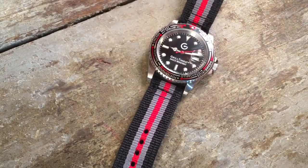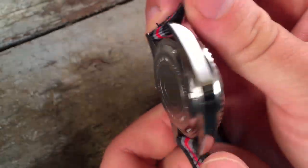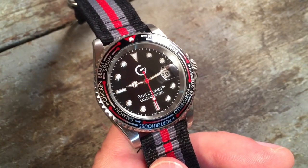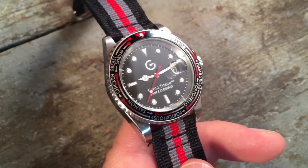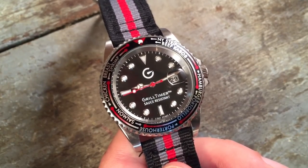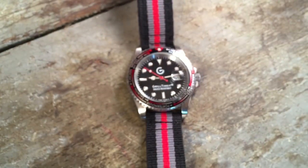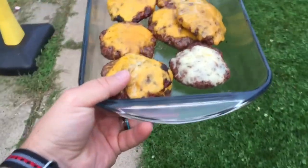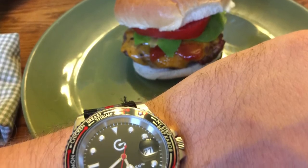I actually leave this in my garage, and when I'm grilling I just throw it on and swap out whatever watch I'm wearing — no need to get a leather strap on my nice watch all filthy, especially when this watch is so comfortable and effortless to wear. I decided to include this because I get lots of requests for affordable watches and for Submariner homage watches. I'm not going to typically review a Submariner homage, but this is doing something totally different — it's for someone who wants the general style, has some fun with it, and it would also be great for a cooking enthusiast wanting an easy alternative to digital timers.